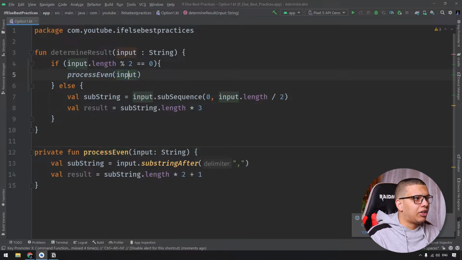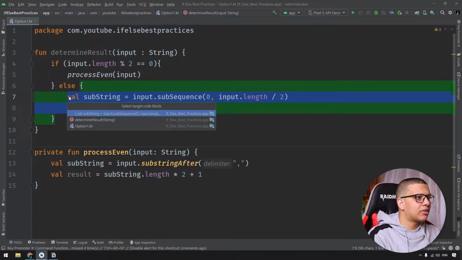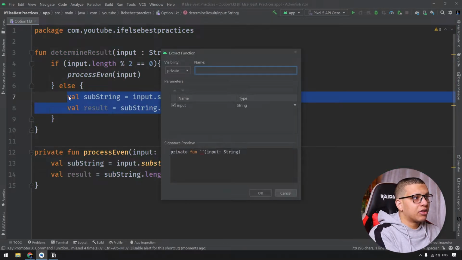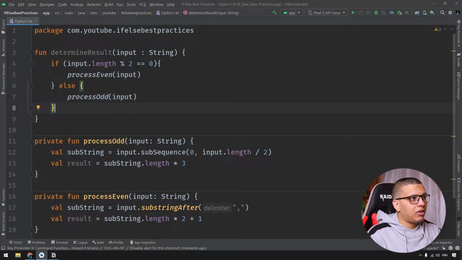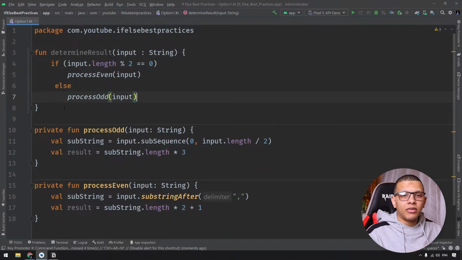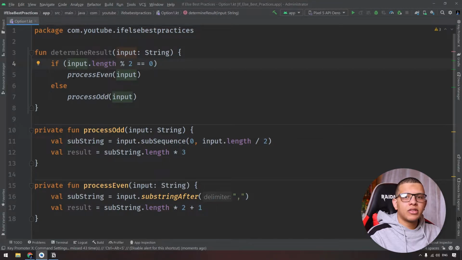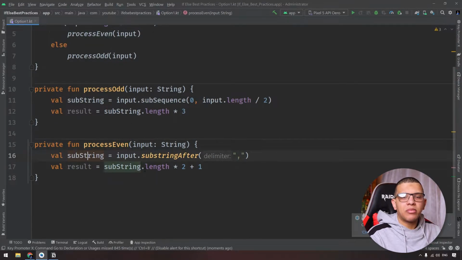And here you have something interesting, and then you can do the same thing here. I will do it with the shortcut. Extract it to this class or this file and call it process odd. You have to give it a good name. And what you can do here is delete these brackets, and the code is more maintainable, cleaner and readable. So the next time you try to read or modify this code, you will go exactly to the function you want to modify. You won't spend your time analyzing every line of code. You go to process even, go directly to it and start making your changes.